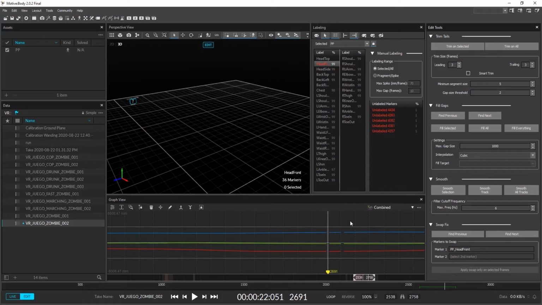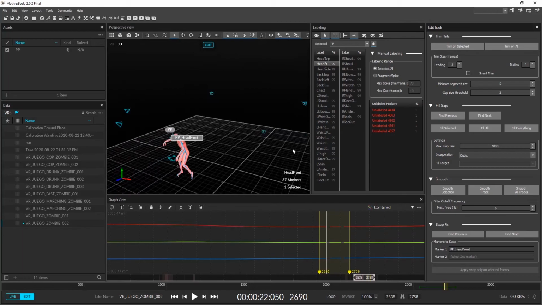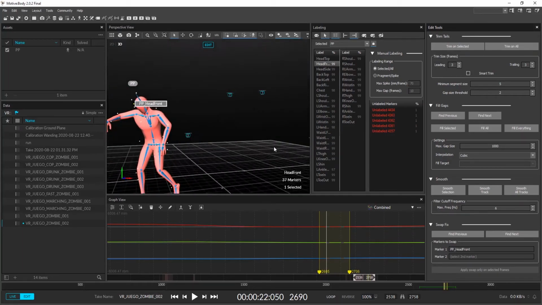I can easily just click, drag, and select the area. And I can go down to my settings, and I can change what kind of interpolation I will need to fill those gaps. The gaps are pretty small, so I don't think that will be a problem. I can just go on linear.